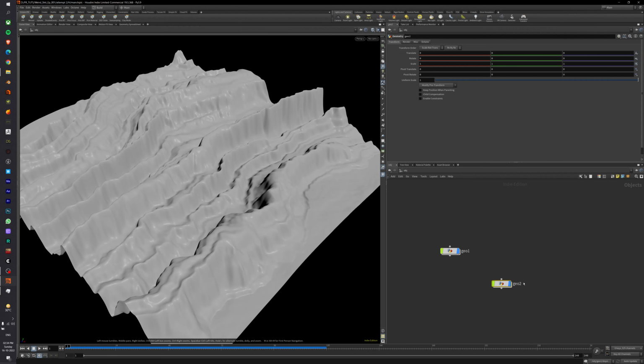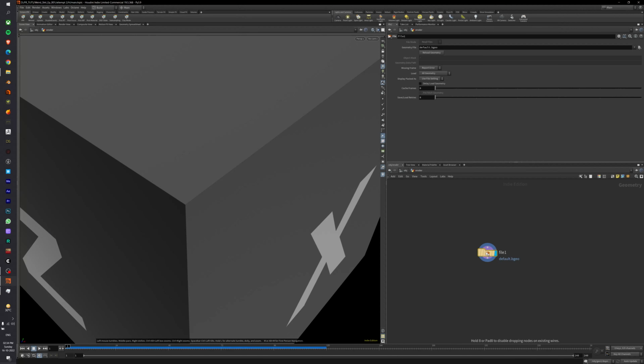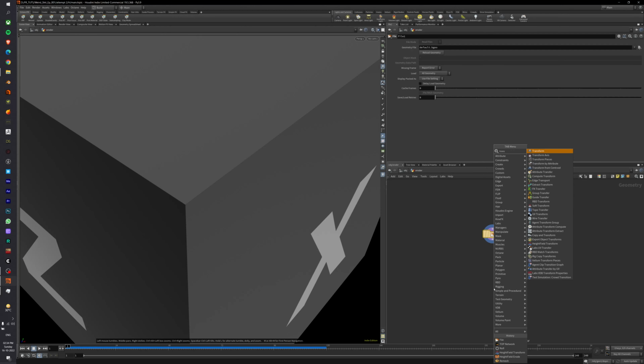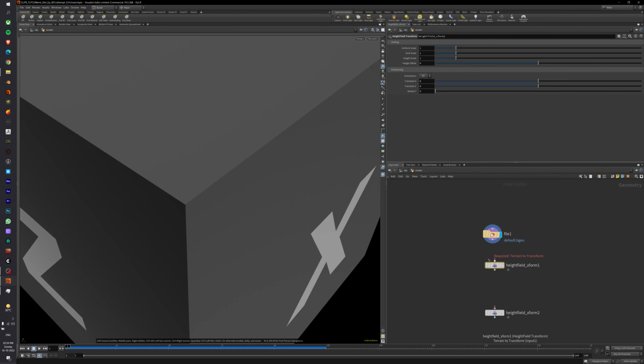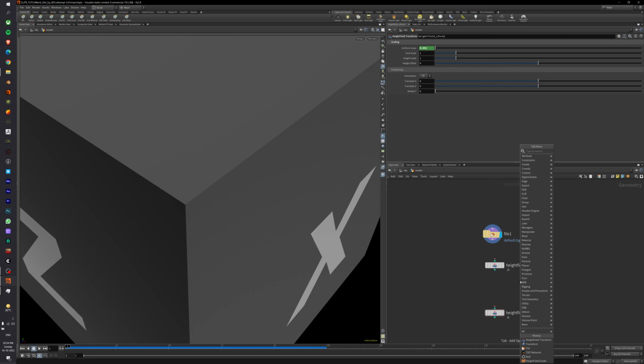Another geo node here. Let's call it loader. And inside drop a file. Then a heightfield transform. The same thing we did there. Multiply by 1000. Copy parameter, 1 over, paste relative references. And then erode node.